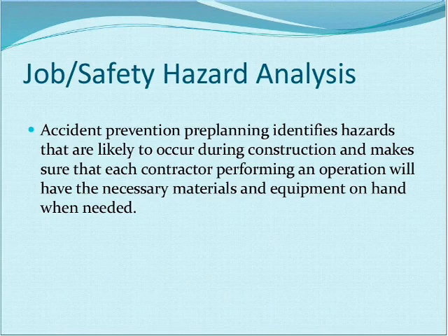Now, the accident prevention planning identifies hazards that are likely to occur during construction and makes sure that each contractor performing an operation will have the necessary materials and equipment on hand when needed. That means if you decide you're going to use scaffolding, you want that scaffolding there at the time that you need it. Doesn't do you any good if it's there sometime later, or if it isn't there when you need it, because then you either have to change your means and methods of what you're going to do, or you're going to have to stop the work.